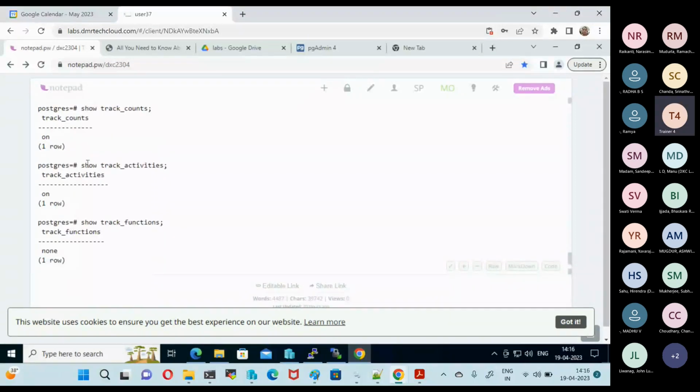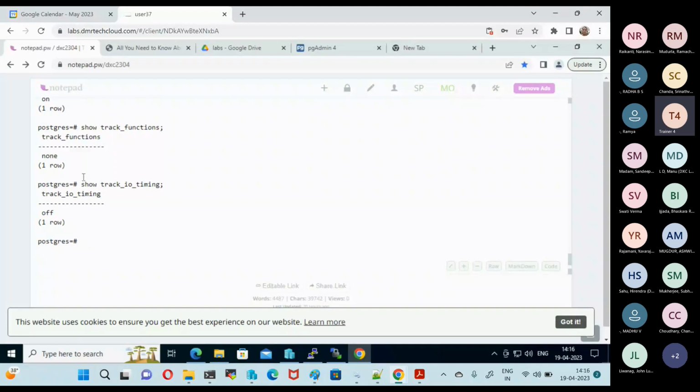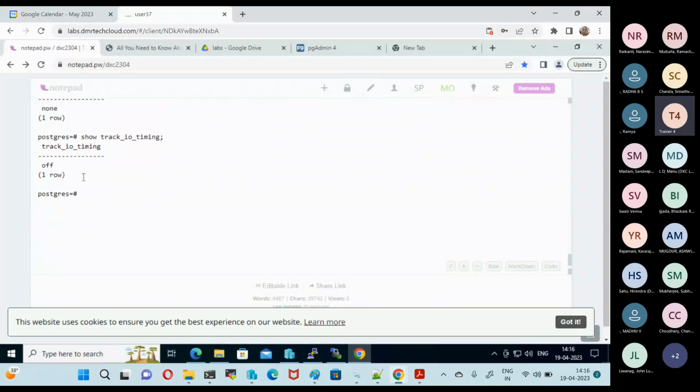Right now, it is tracking the counts, that is, how many inserts are done and how many updates are done. It is tracking the activities like vacuuming, auto vacuuming, manual vacuuming, or the analyze command. But it is not tracking the functions and IO timings right now.